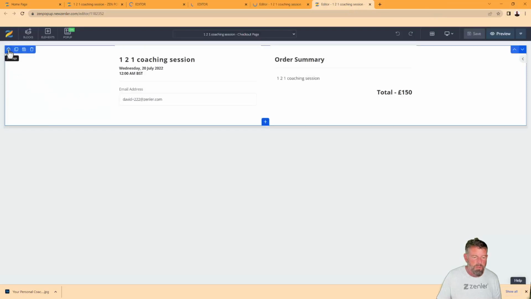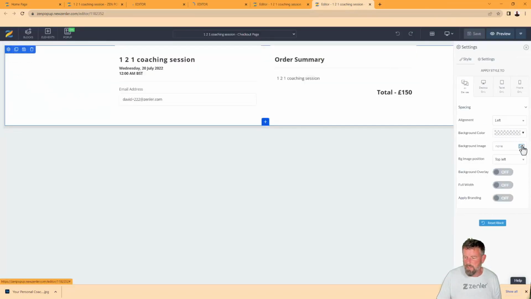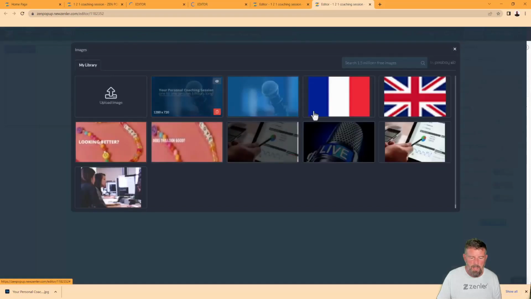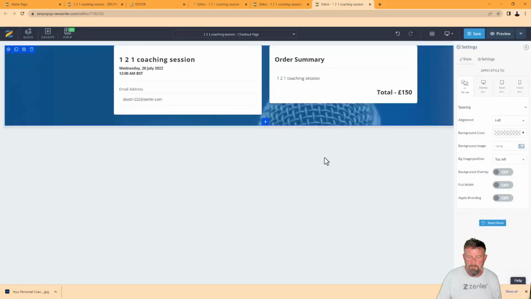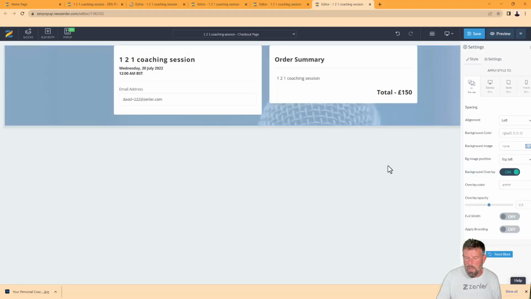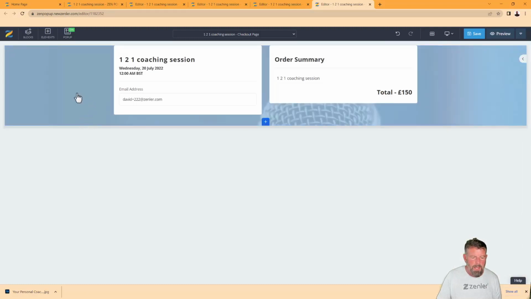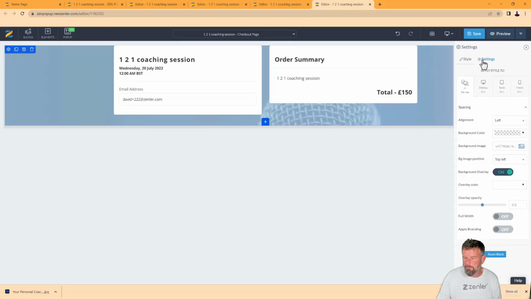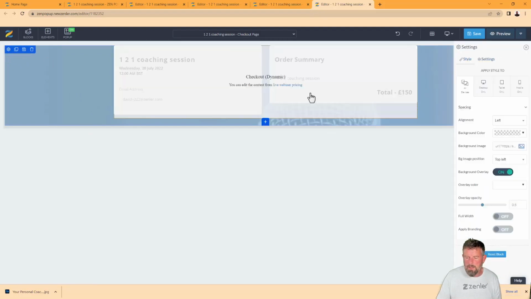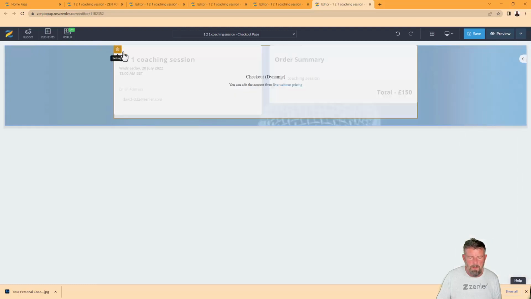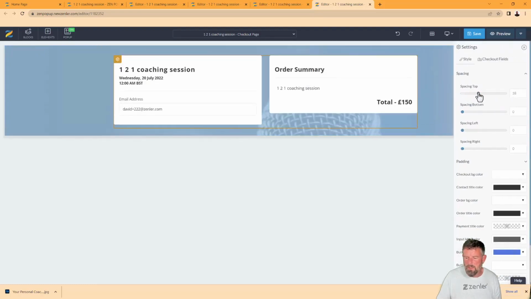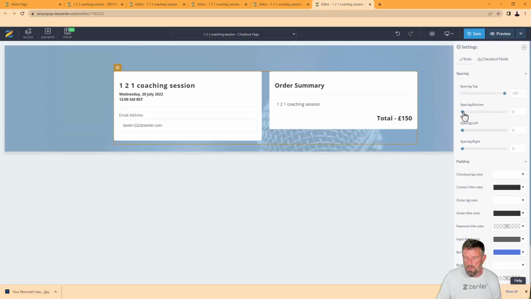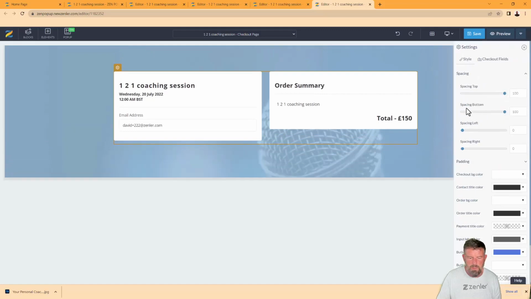I'm not going to do a lot with this. I'm simply going to go in. This is the pricing page. I'm going to put this in here, and I'm just going to turn the overlay on. And again, I'm just going to put it into that white that we had before. And that looks nice in there. I am going to do a little bit with the padding. Let's just go into here and choose some spacing at the top, some spacing at the bottom. Just put it to 100 there so it looks nice. Click save. That's that page done.